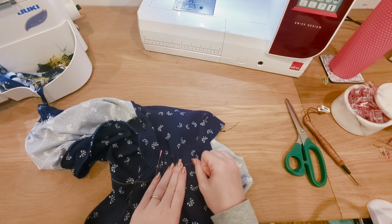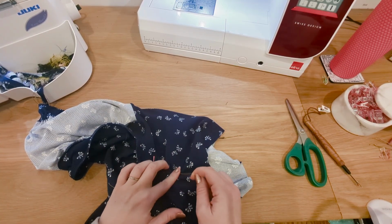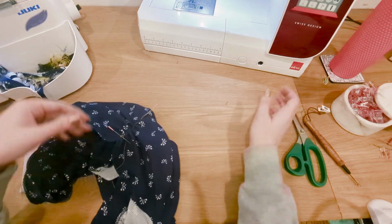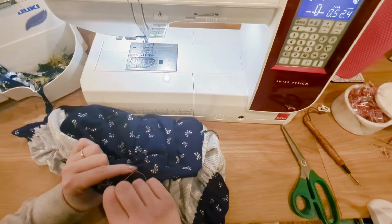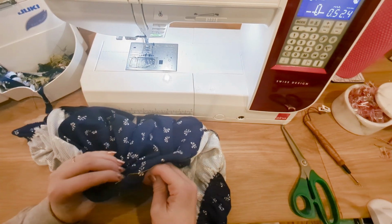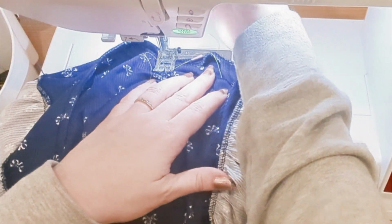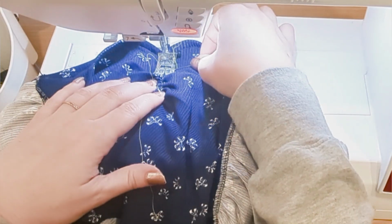You can stitch from this side, from the lining side, or you can stitch from the main side. I always prefer to stitch from the main side because it is the side I care most about looking perfect. I like to stitch this with a zigzag. I just do a perfectly normal zigzag. Again, I'm moving my pins one more time so that I can stitch it from the main side. And we're going to stitch through the main bodice, the elastic, and the lining. We're going to try to center our zigzag right on that basting stitch.